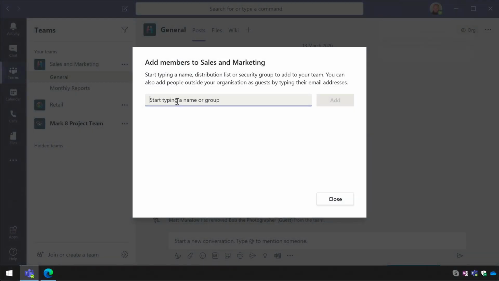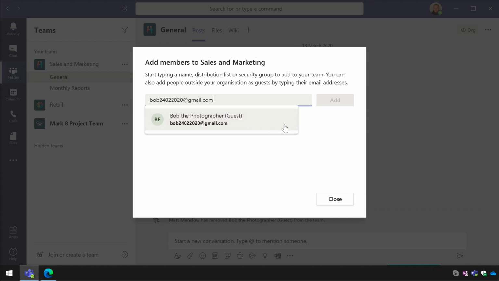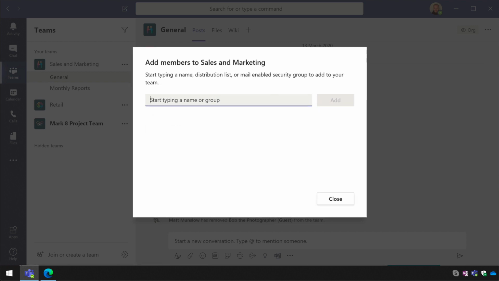Next example, two. When you enter the email address, the user appears with the word guest in brackets after the email address or name. This is good. It means that they have already successfully been added as a guest to your Office 365 tenant. So there's nothing for you to do or worry about, and you should just see them in the members list straight away. Three: if you see we didn't find any matches when you've added the complete email address of the guest, then guest access in Teams has not been turned on.